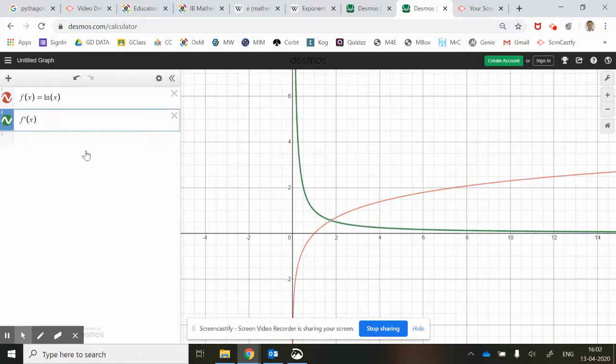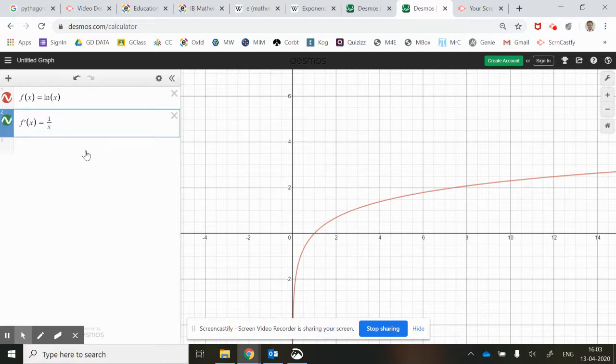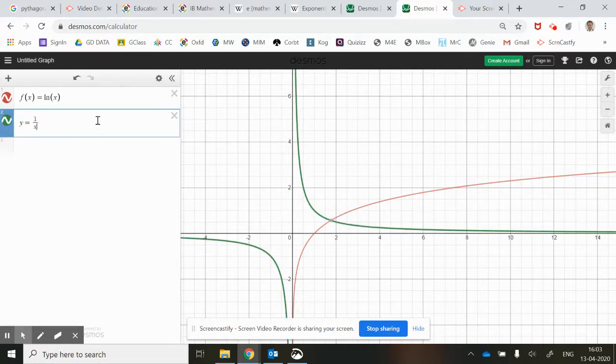Now, in fact, this is the line, and I will say nothing much more than this. This is the line of 1 over x. Let's see if I can write it in there. Let's put it in as another function. This is y equals 1 divided by x. You can see that it's only valid for, not on the left-hand side here, but only when x is greater than 0. I could put some conditions on that.